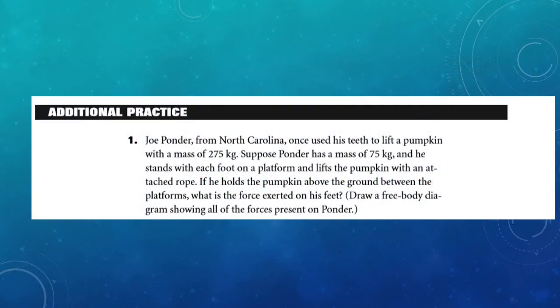Okay, question number 1 is about Joe Ponder, and he's using his teeth to lift a pumpkin. And it gives you a variety of information. You can certainly pause and look at the question itself. The question here is asking about the force exerted on his feet. And remember that his feet have to support not only the pumpkin that he is lifting, but also Joe Ponder himself. And so we have to take that into account, as his feet together are doing double duty there. Of course, his feet do not know the difference between the pumpkin or Ponder or both.